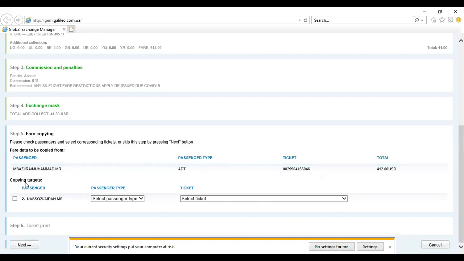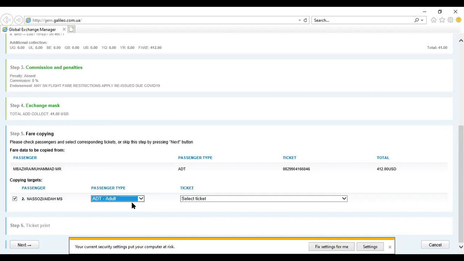In case you have more than one passenger in your booking, you want to copy the fare, as in all of them to have that same fare, you can go to fare copying and select the passenger you want to have the same, or you want that fare to be copied to. Select this passenger, either passenger 2, and then select the passenger type, adult code. But this can only be done if the passenger types are the same. You cannot copy an adult fare to a child fare. Instead, you'll have to skip and go to next.